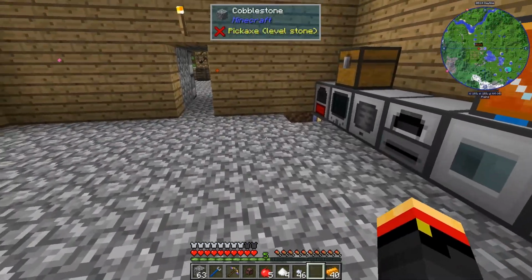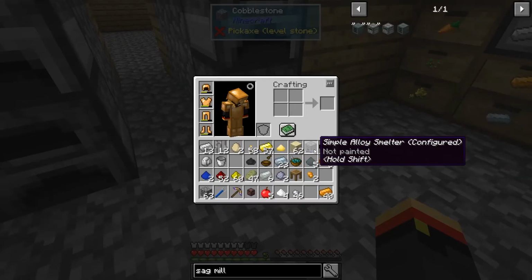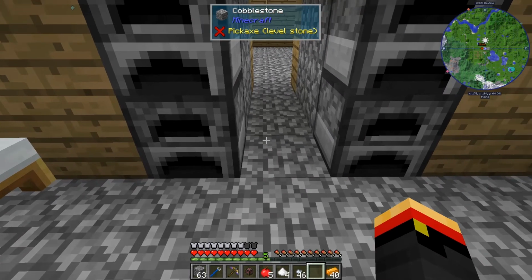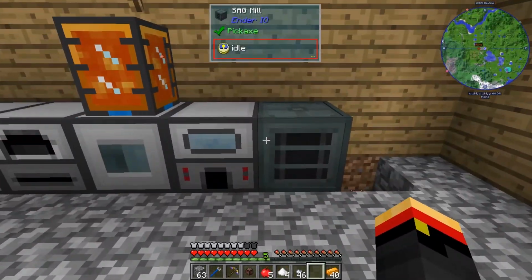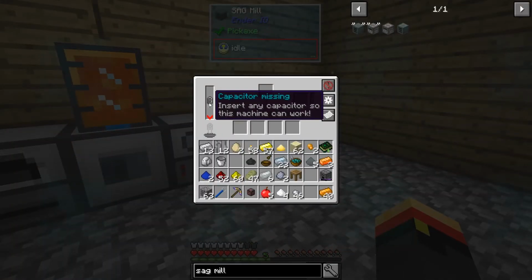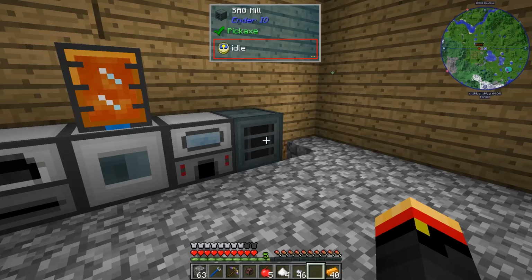So there we go. And it looks like we needed this simple alloy smelter to make what we needed to upgrade it. We'll have to make other machines like this. We'll need this as well. So let's go ahead and... that's cool. Insert any capacitor, huh? So you have to have at least one capacitor before it'll do anything. That's interesting. Okay, that's fine.